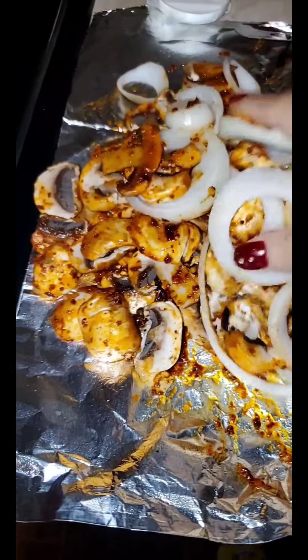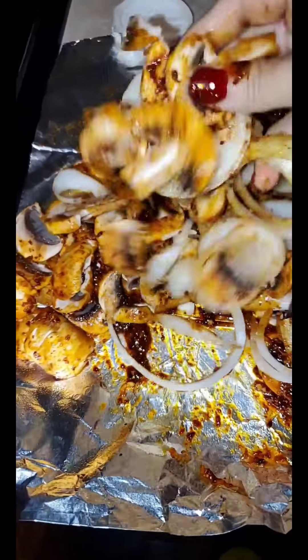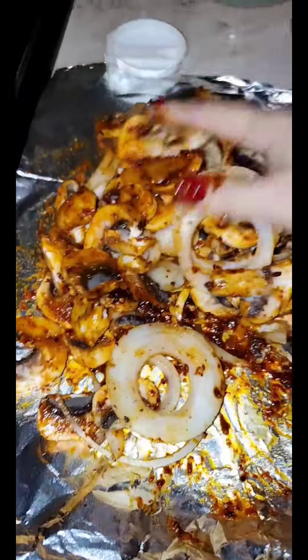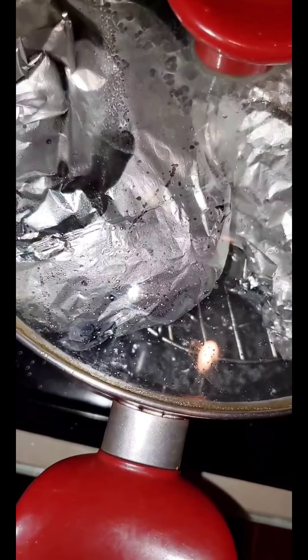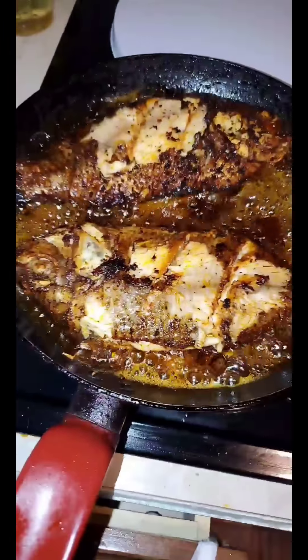Make sure you mix it so it gets all the flavor, and make sure your fish and mushrooms are really sealed in the foil when you put it in the pan, so all the juices and flavor stay inside the tin foil. We have one fish with onions and mushrooms steaming in the pot — make sure you cover it so it steams. These two are frying; it's about time to turn them around. Fish gets cooked really fast when frying, so this one is almost done.